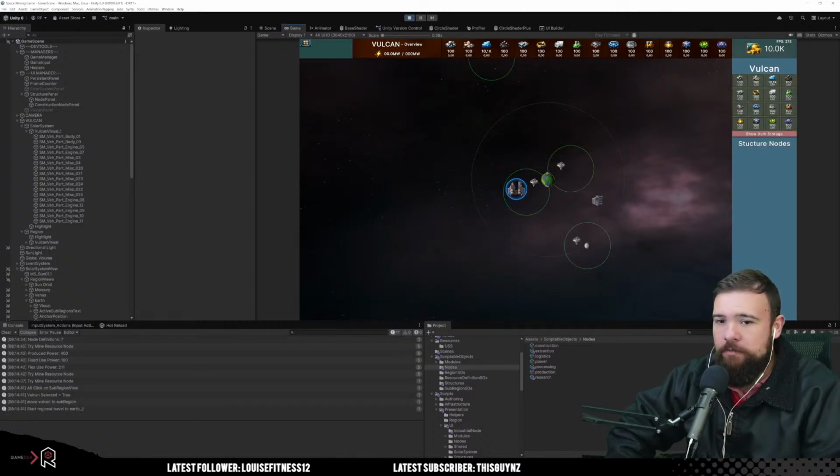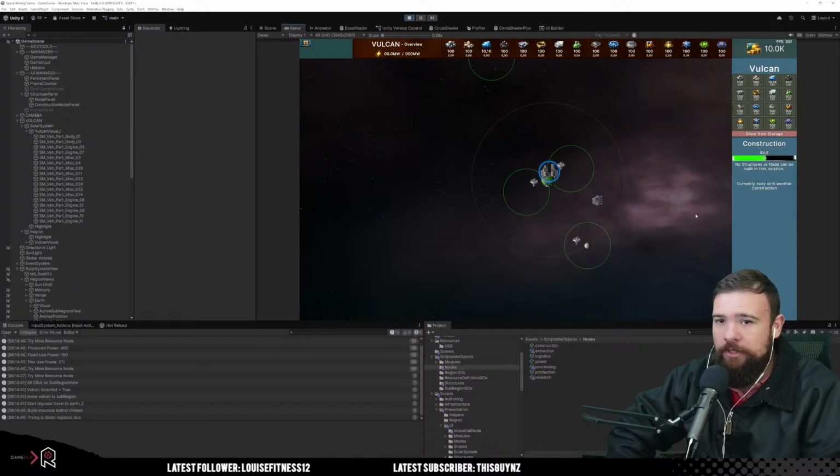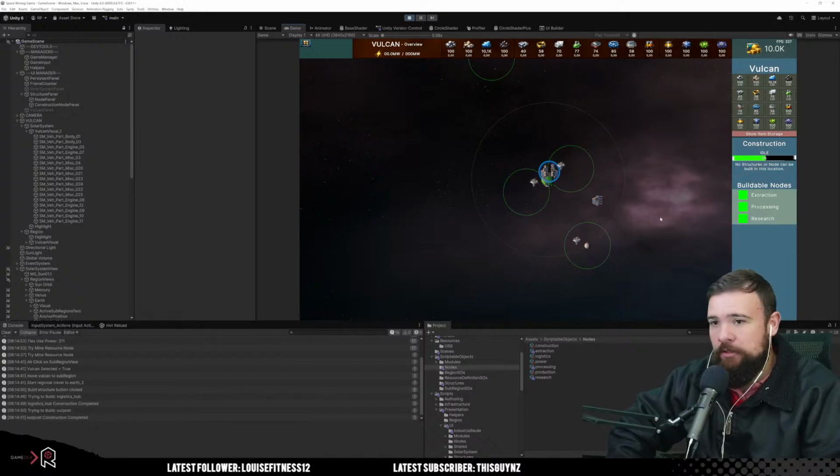Okay, let's move about. Construction. Okay, build the logistics hub. Done. Build the outpost. Done. Okay, now build extraction. Not enough space on outpost. Huh.